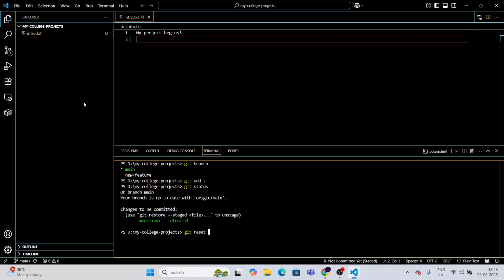Now, either we can give a file name. Here we have only one file to perform this reset or undo. But let's say you have a lot of files. Let's say we have 50 files and more. Then it's difficult to give this reset command one by one for every file. So we can just give the git reset command at once instead of giving any file name, right? So if you now just focus on this line changes to be committed, and now we are giving git reset. It says unstaged changes after reset.